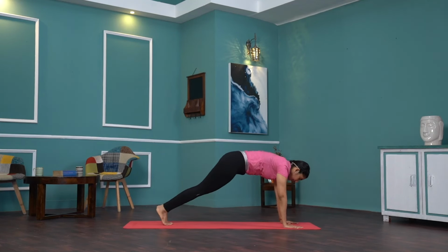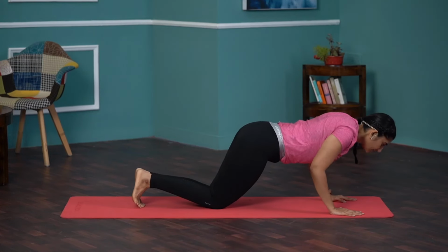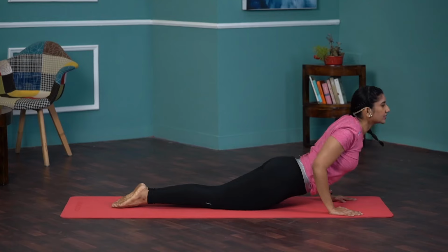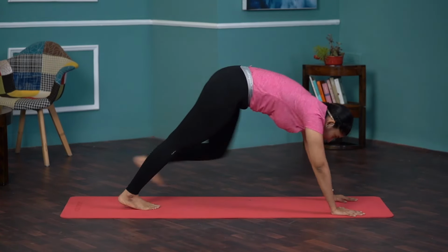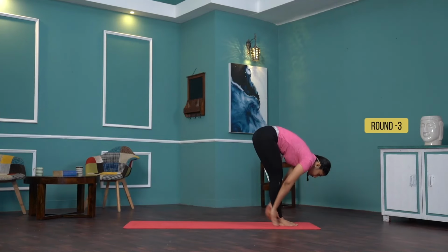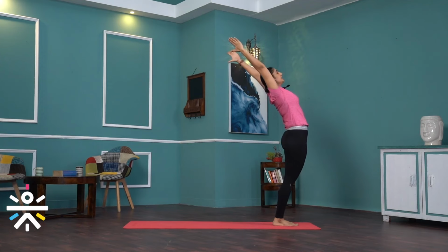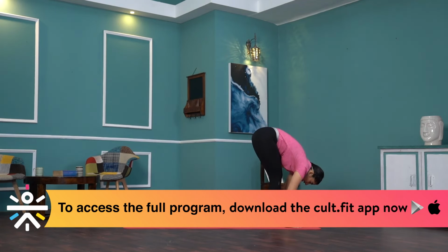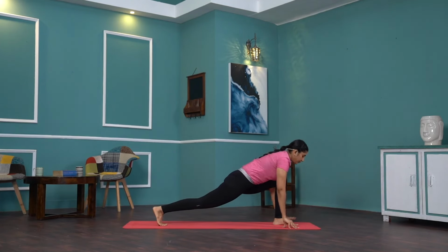Hold your breath, plank. Exhale, knees down, elbows going back. Slide forward, Bhujanga. Exhale, Parvata. Inhale, left. Exhale, right. Round 3. Inhale, lift the chest, bend back. Exhale, abdomen to your thigh. Inhale, right leg back, move with the breath.